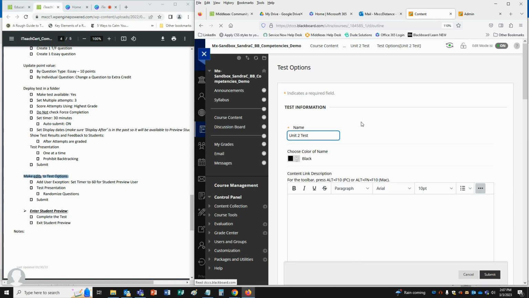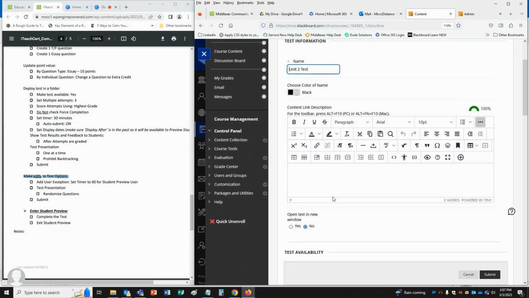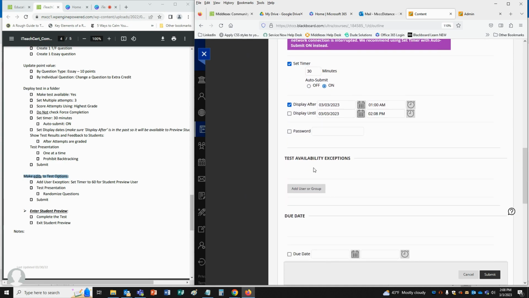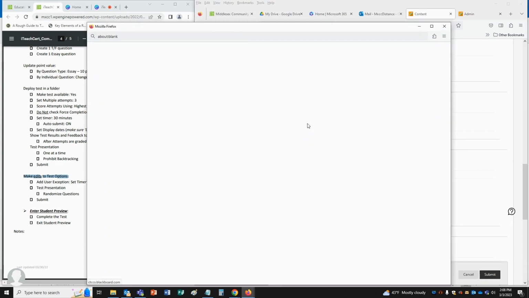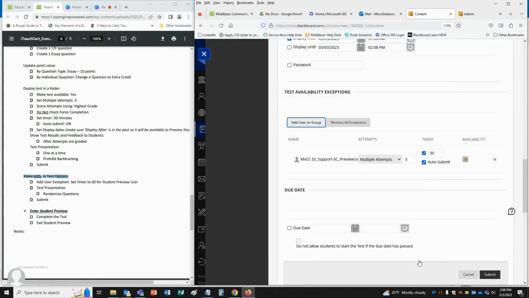And then it's asking us to add a user exception. So we scroll down to the part of the page where I can do test availability exceptions. And I'm going to add a user, and I'm going to make sure that I select the preview user. And then I'm going to set the timer to 60 minutes instead of the 30 here.